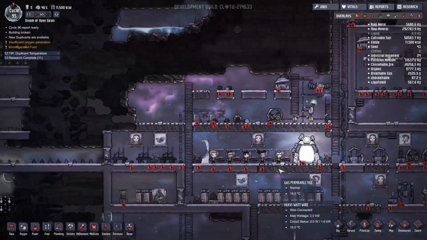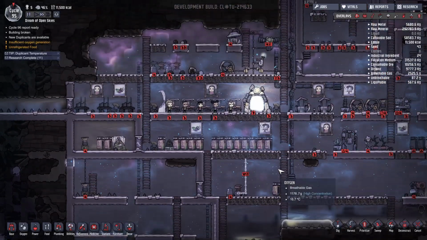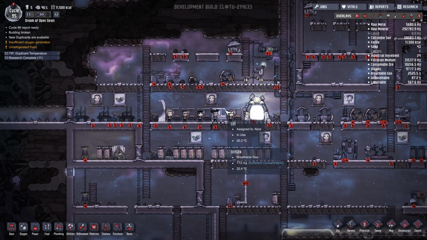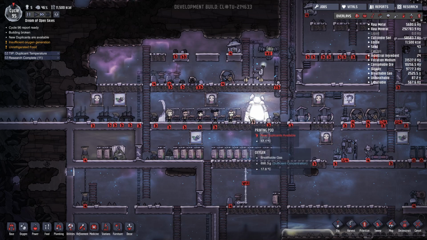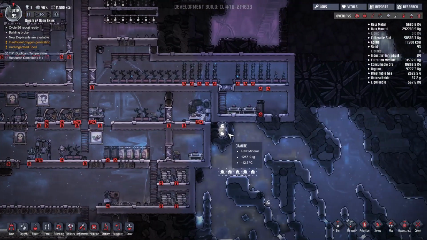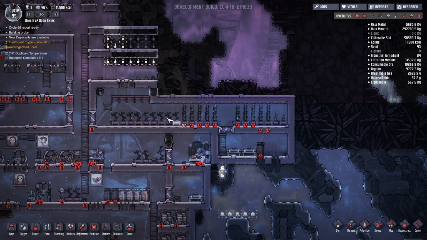Okay, so what has happened? You'll notice it's cycle 95. I have done a bit of work, some bits and pieces, a little of this, a little of that, just trying to get on top of things so that you don't have to watch me do all the busy work. For example, one of the things I've done is create a food zone.